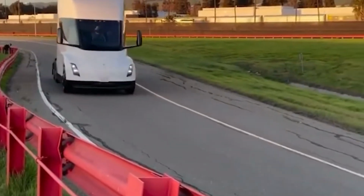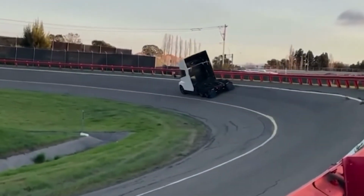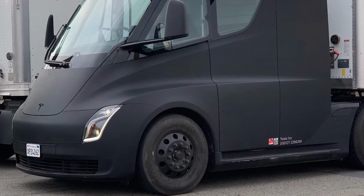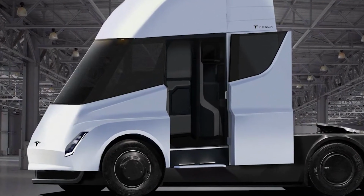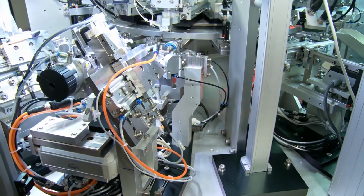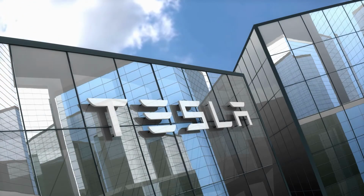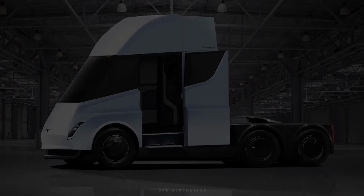For some time now, prototypes of the Tesla semi-truck have been spotted in different parts of the country. And while they all appear to be identical, small differences have been noticed in some of the more recent prototypes. But that's perfectly normal because, after all, the purpose of prototypes is to help the manufacturer come to a decision regarding the final design of the product. I think that these changes are a sign that Tesla is still carrying out more research and development. Let's talk about these changes.